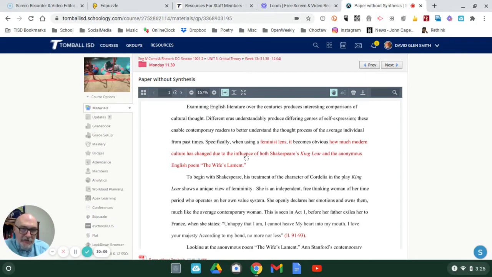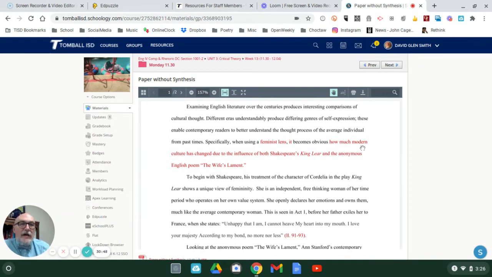So, for instance, this sentence here doesn't tell me anything. It's wanting to establish a point. It's establishing a topic, but it's not giving me the sense of direction that the whole paper will take. And that is the killer of this section. That's the main issue I have here. Notice you have the pronoun it. And the word it is just floating out there. Okay. Avoid pronouns. Avoid specifically the pronoun it.